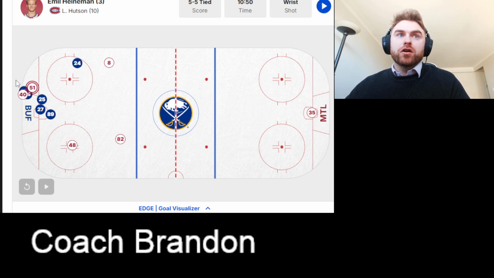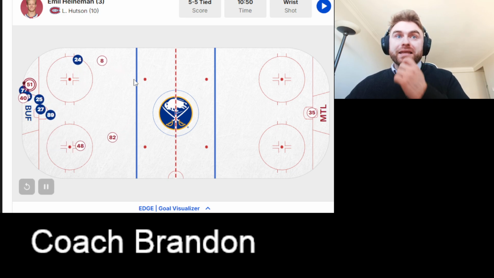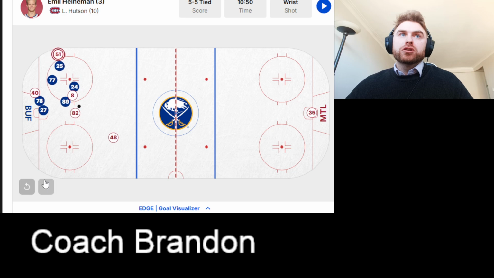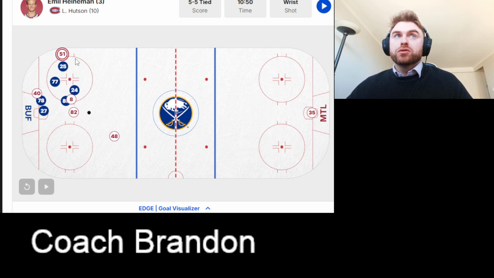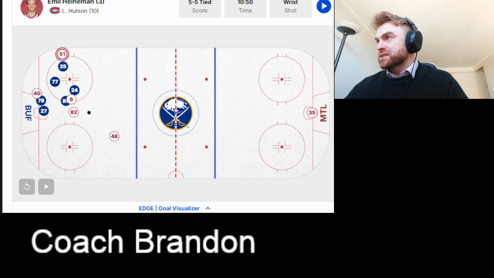25 is following his man, but he doesn't want to go all the way up. So what he's going to do is he's going to peel off, and this allows this forward or defenseman, I don't know. I should really have this open twice. This is fun. I'm really enjoying this because I'm really getting to see and show what's happening here and why these plays are the way they are.